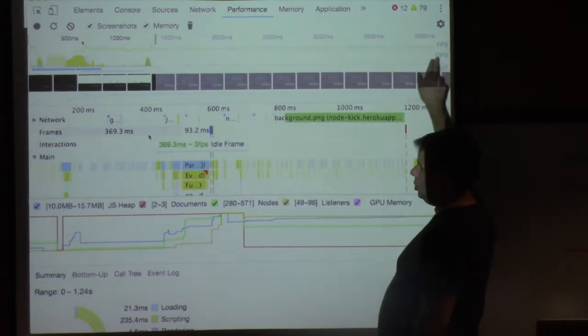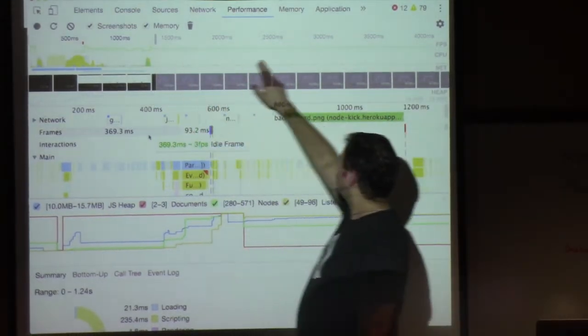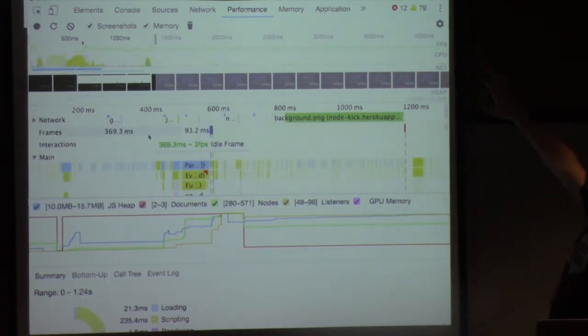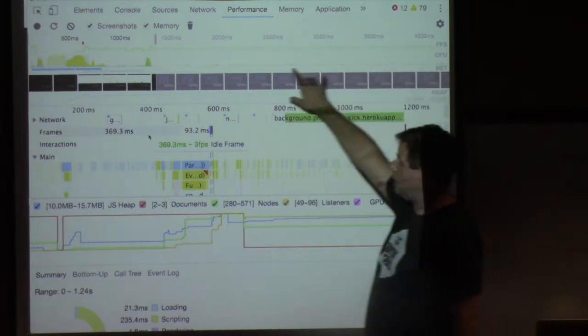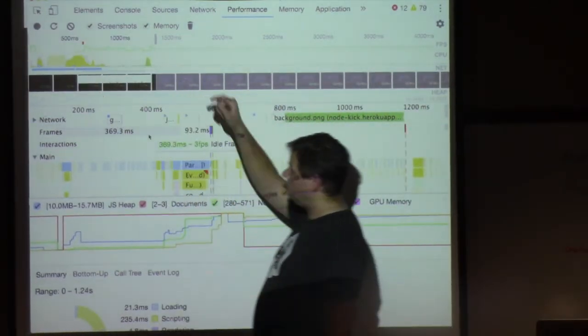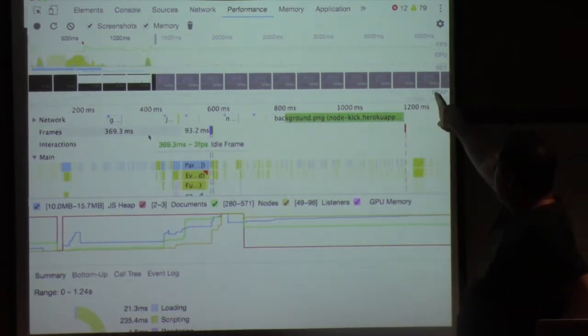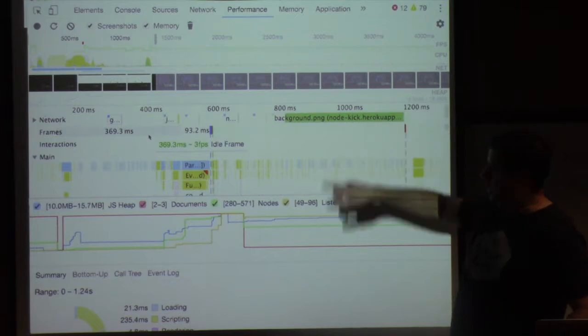You can see CPU here. You can also see frames per second, and sometimes that's really important. The browser shoots for 60 frames a second rendering. The red here shows page jank, so if it's really bad, you're going to get some notifications right there. Here is the screenshots bit.